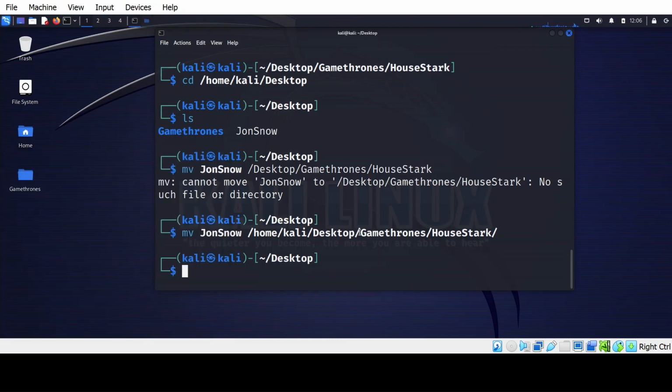It was showing an error because we were not providing the correct path. Now we have corrected the path, so we were successfully able to move that file.